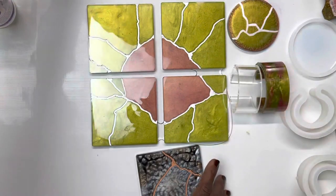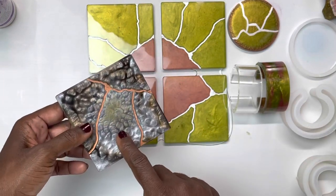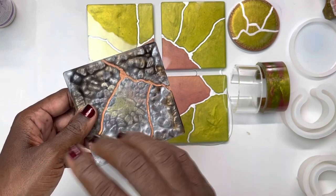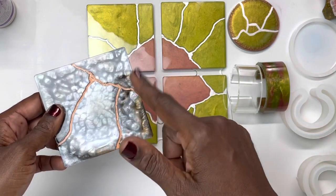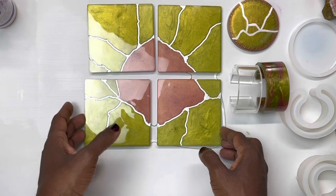And I think when I do these over, I'm going to do it as the first pour, like I did these. Let that one sit. And then I'll put a top coat on it. I won't try to, you know, blend it or anything like that. But another one is coming, y'all.